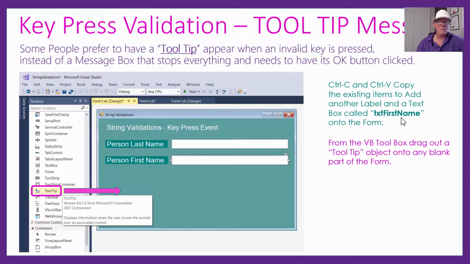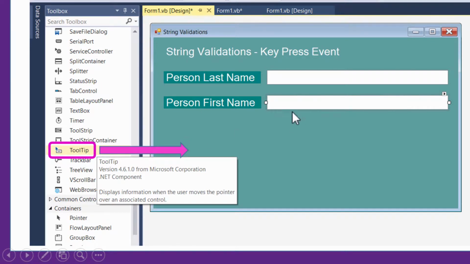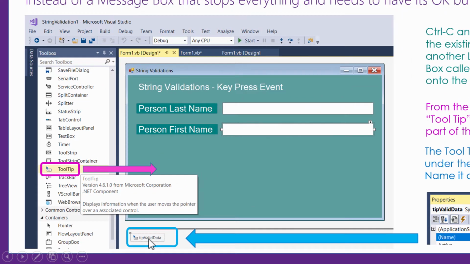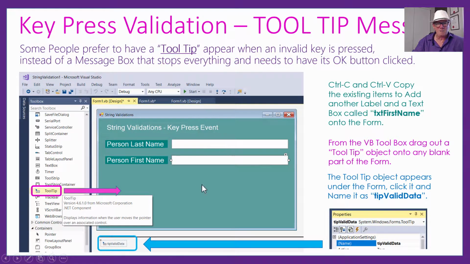Now the tooltip, how that works is, I thought that you'd take this tooltip out of the toolbox and drag it onto this text box because that's where you want the tooltip to appear, but that's not how it works. The way it works is you take the tooltip and drag it out onto any empty part of the form and put it on a blank part. And then it'll appear down the bottom here underneath your form. It'll tell you that you've got tooltip functionality available, because we can actually use the tooltip on any of these text boxes or anything on our form. It's not limited to one item. It's kind of a generic general tool you can use on anything.